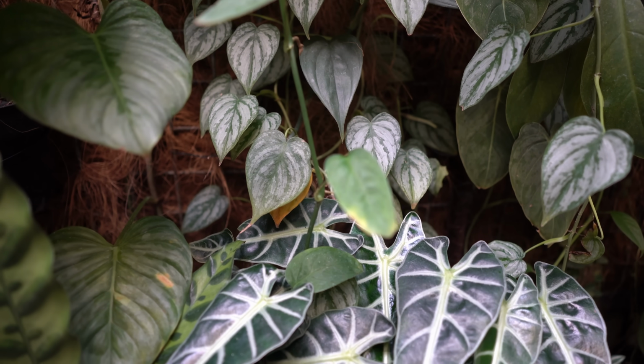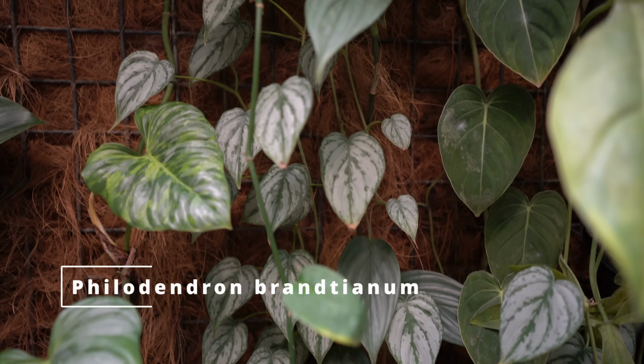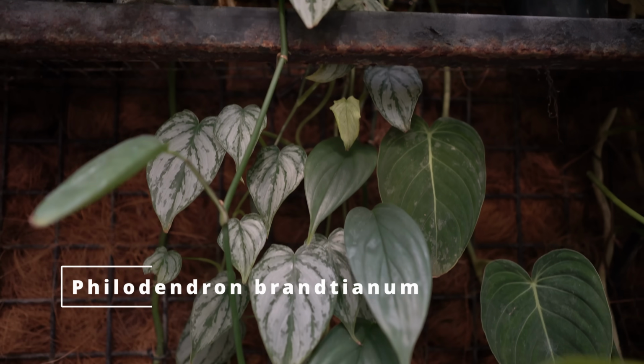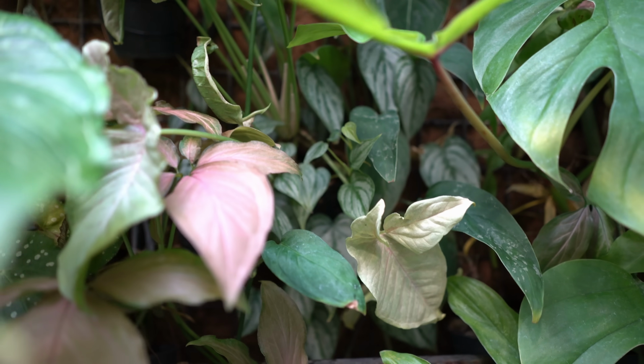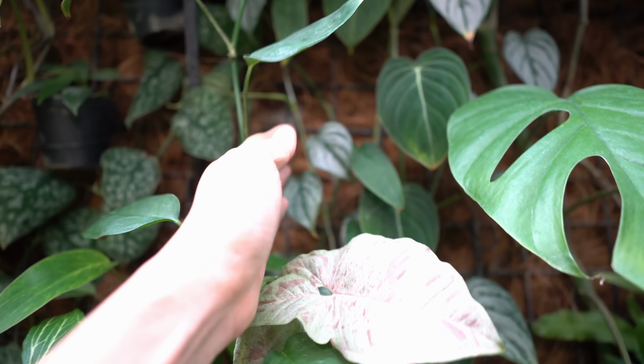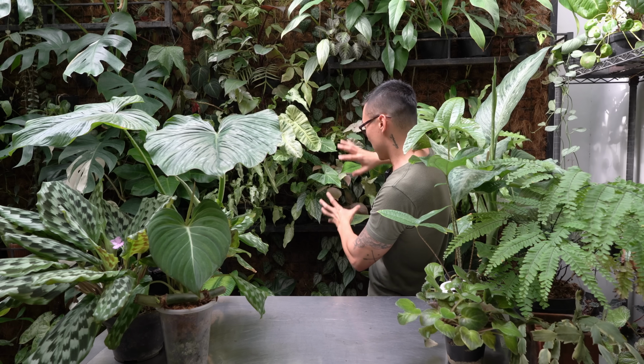And then we want to talk about some filler plants. For example, these Brandtianums, actually, they are quite beautiful here because the Brandtianums provide a nice silver splash and they can fill in a lot of the spaces on their own, and they are quite forgiving in care, so you can underwater them, overwater them, they're still fine. I barely get any crisping leaves along any of my Brandtianums.